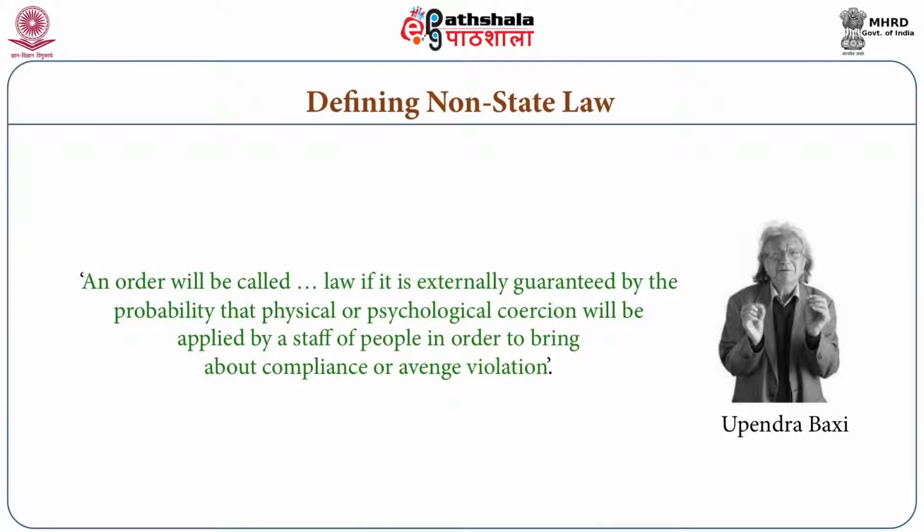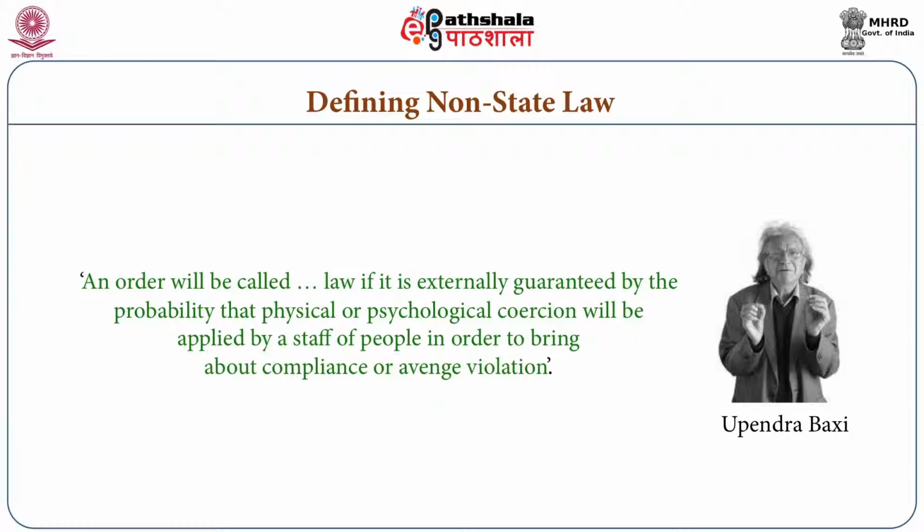Well, if we have such an alternative conception of criminality and punishment, we obviously have an alternative conception of law as such. So how can we even begin to define non-state law in a manner that is consistent with definitions of the law? Upendra Baxi, one of the great legal philosophers of India, has given a definition of law that resembles that of Max Weber's definition of state law. I quote Baxi: "An order will be called law if it is externally guaranteed by the probability that physical or psychological coercion will be applied by a staff of people in order to bring about compliance or avenge violation."